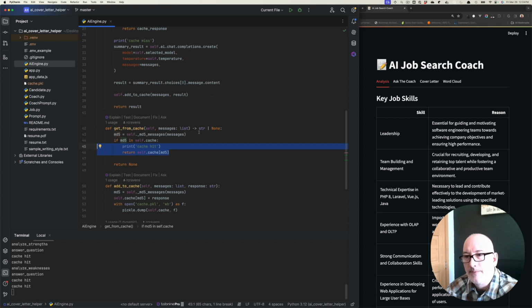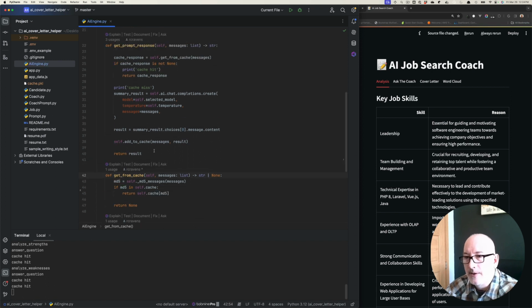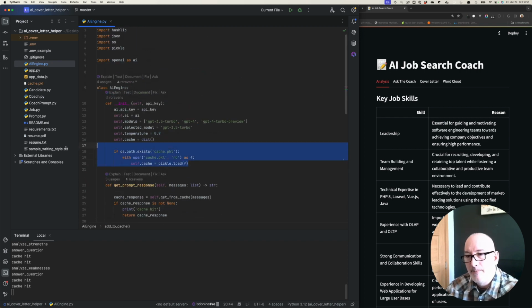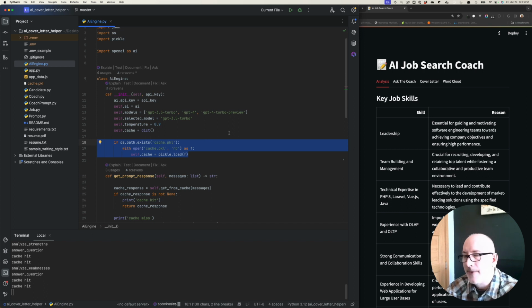the dictionary value itself. And then at the very bottom, let's take a look at this add to cache. First, it generates the MD5, and then it adds a new key value pair to the dictionary. There is this bit of code where I'm persisting this cache across sessions. When you reload this thing, there's a pickle file here that has all the cache data that we're going to read in the constructor. So if that pickle file exists, we're just going to rehydrate the cache from that file, and then we're going to move forward. So it's a real easy kind of caching, saving some OpenAI requests, and it speeds up the responses. That's definitely an improvement.